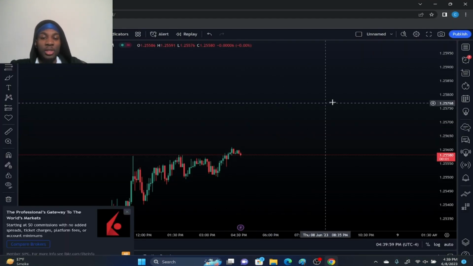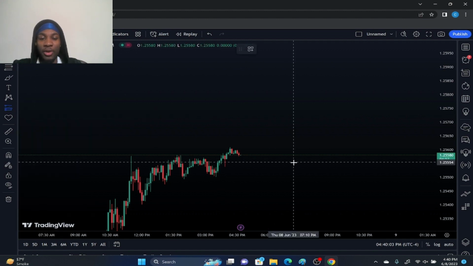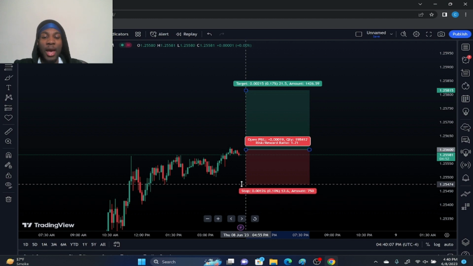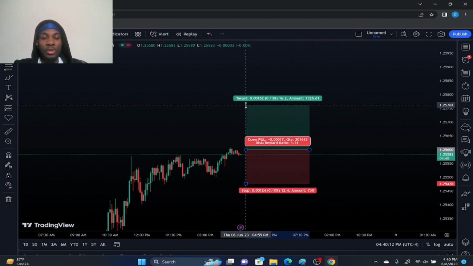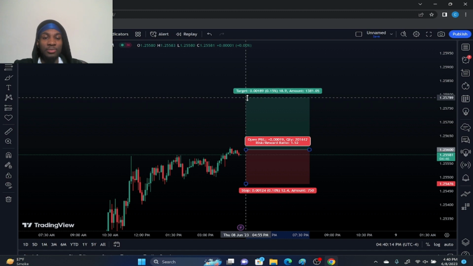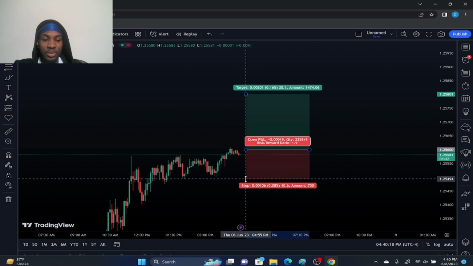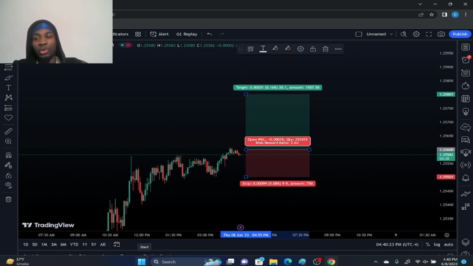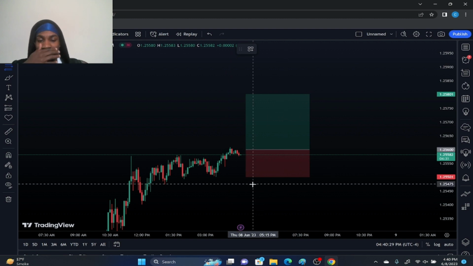So like, when we come to the chart, I want y'all to realize we have this little tool right here. The reason why you want to kind of know the math behind it too is because, look, this right here, 20 pips and 10 pips. So we have this little tool right here that'll give you how much your stop loss is and everything like this.